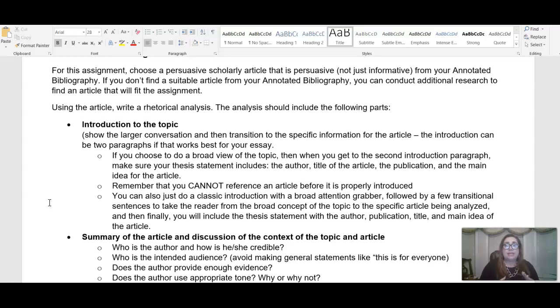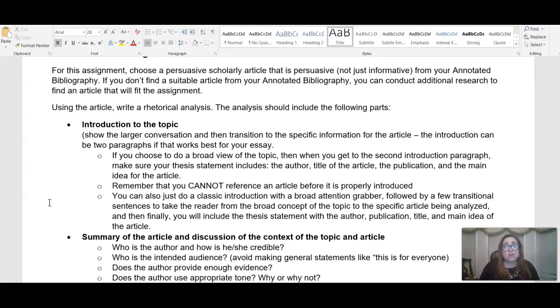But the bottom line is, in your thesis statement, and remember, a thesis statement is one sentence. I am all too often seeing two and three sentences. Students are representing that as a thesis statement. And while in upper level writing you can have a couple of sentences for a thesis statement, you guys aren't there yet. We're still trying to get you to show me that you understand what a thesis is and that you can write a concise one sentence thesis.